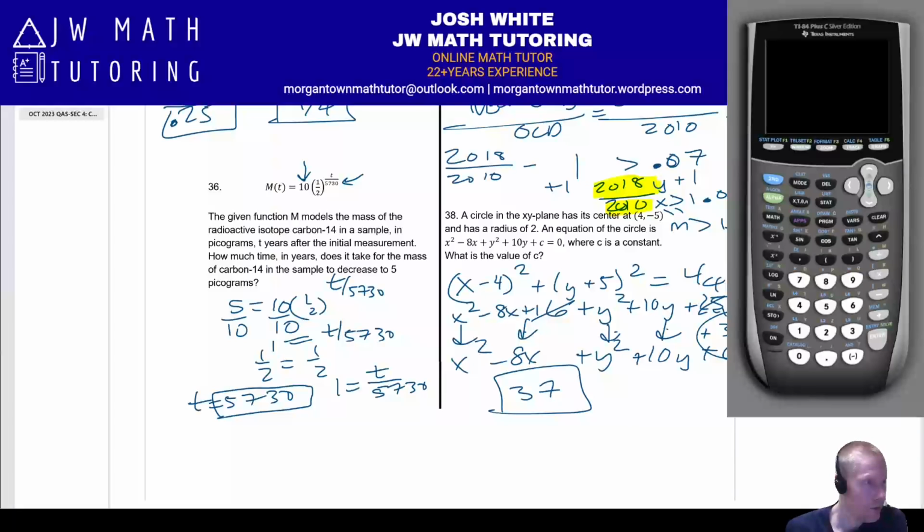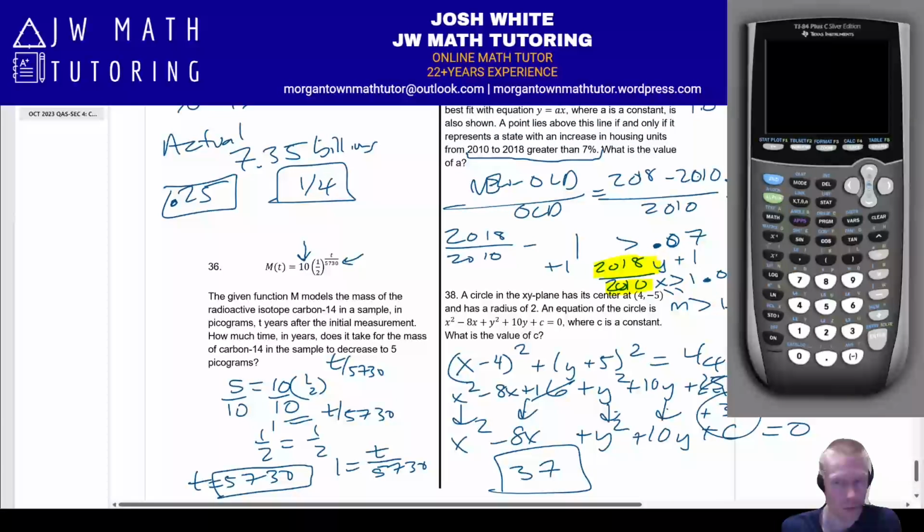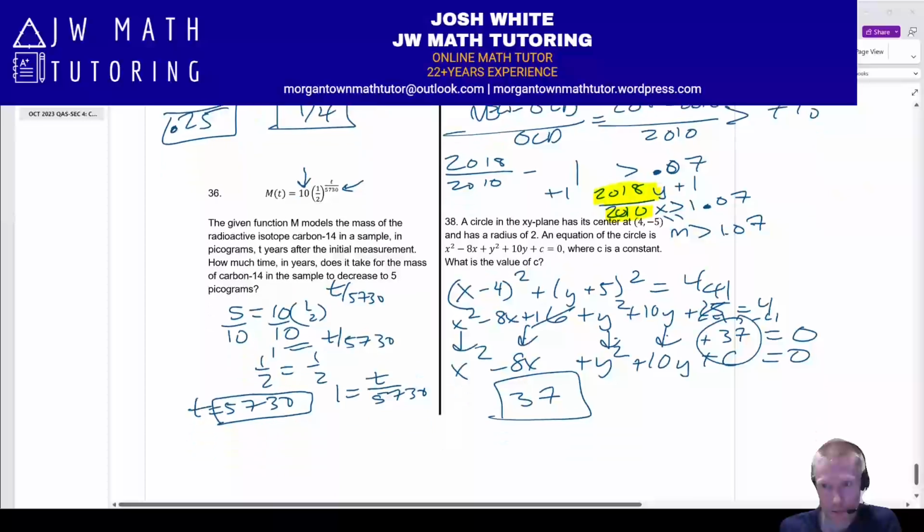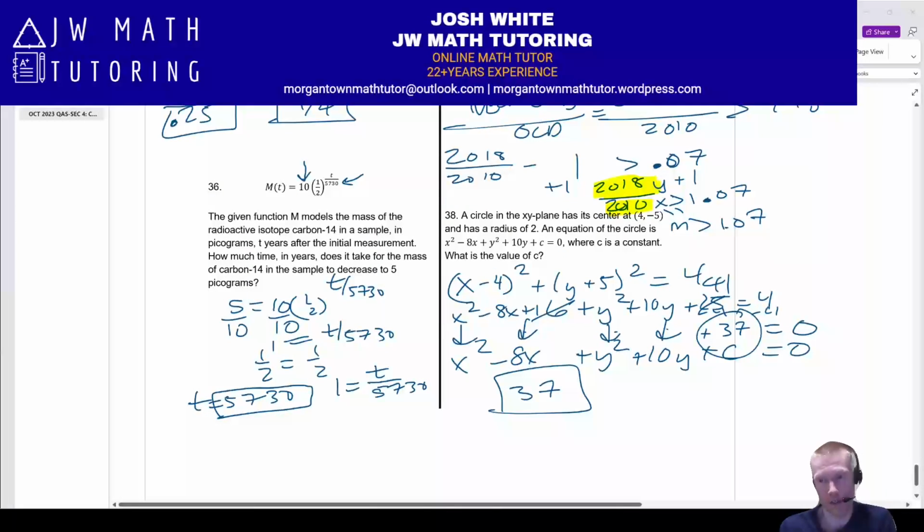So that was the calculator section. Let me just scroll up so we can, sorry, show the work here so it's not hidden by the calculator. There's the full work for the last one in terms of getting the 41 and just subtracting the 4 and turning it into 37. So like I said, those are all the problems to the October 2023 QAS, the calculator part, section 4 of the math section, the last basically paper-based QAS in the United States.